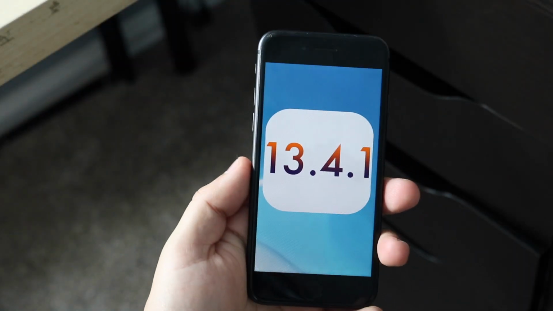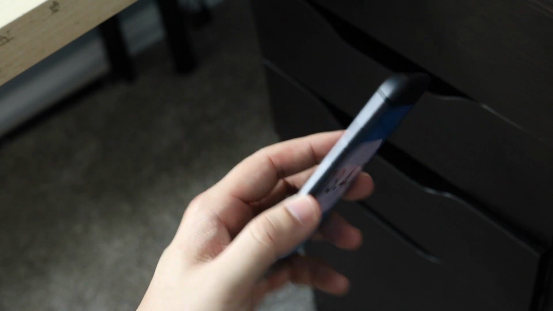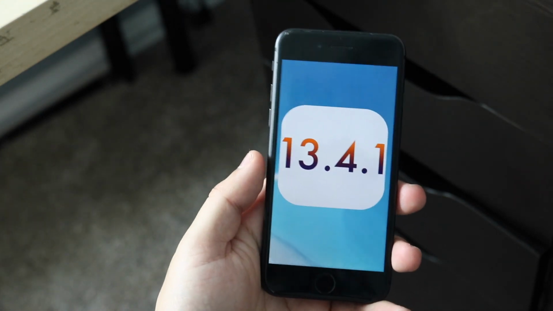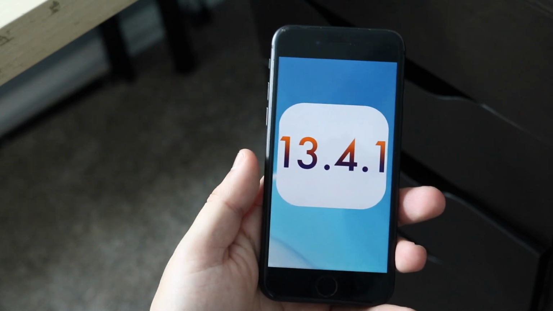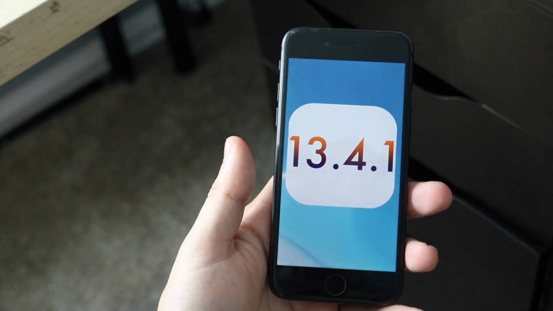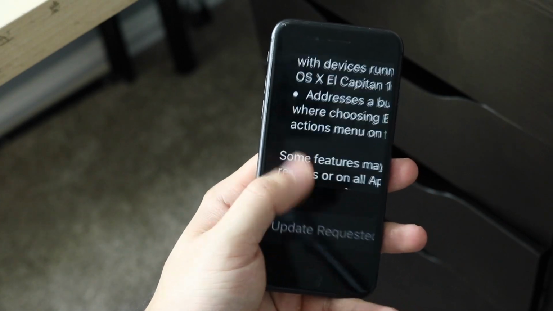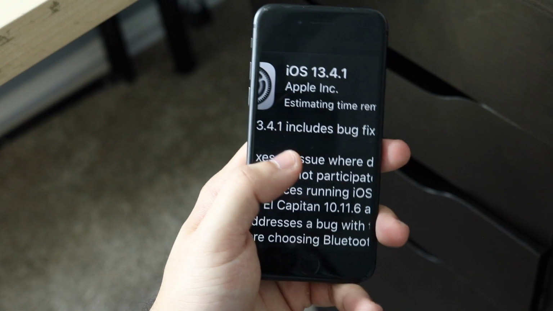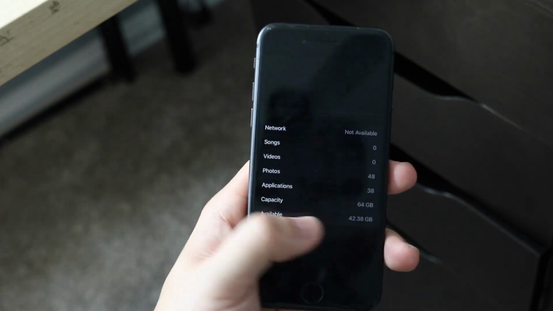iOS 13.4.1 just got released, so we're going to take a look at it on my very cracked iPhone 8. Now, this update wasn't a big update at all, but it did fix some key important things that some people might have been experiencing, especially if you use Bluetooth and/or FaceTime a lot, which I'm assuming a lot of you guys do. Now, the size of this update wasn't that big, but as you can see, I screenshotted it right after it went, so I apologize for that. But this update wasn't that big at all.